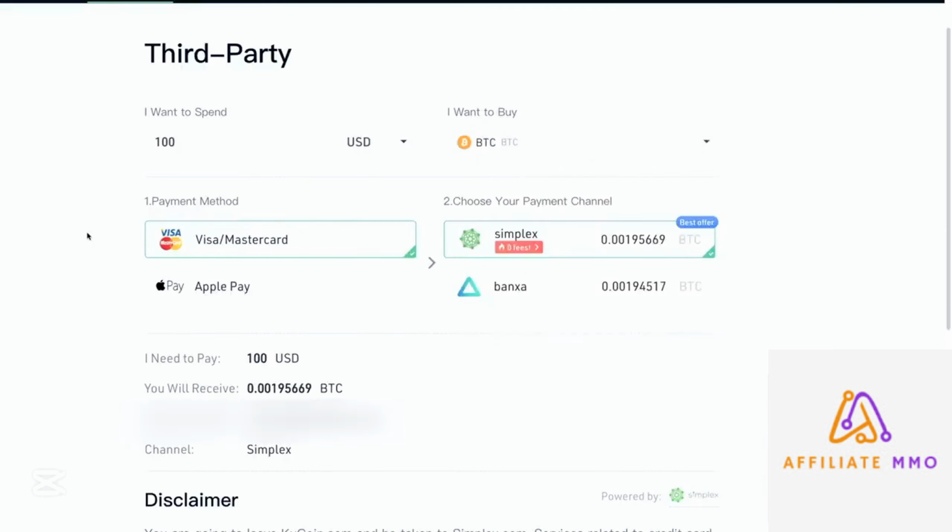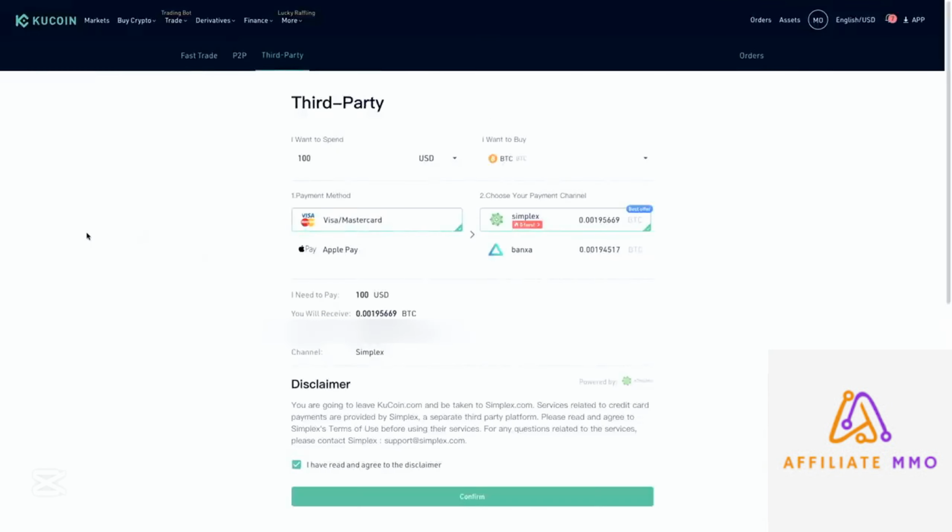What I would suggest is maybe buying US dollar Tether in a chunk, and then going through and actually buying other cryptos on the more advanced trading screens. But that's essentially two ways to actually buy cryptocurrency on Kucoin. If you have crypto already on another exchange or in a wallet and you want to bring it into Kucoin to trade to take advantage of the low fees, you can do that.